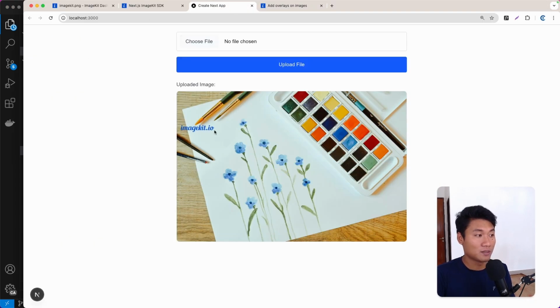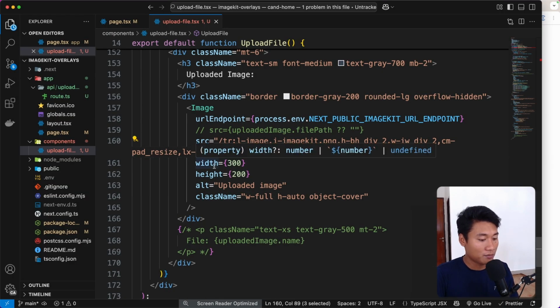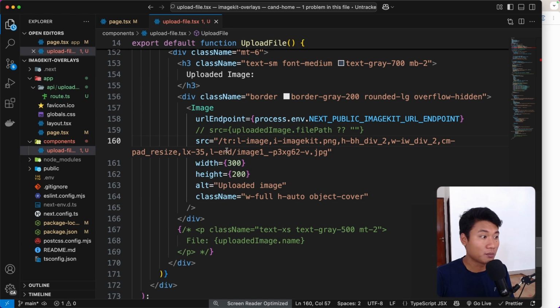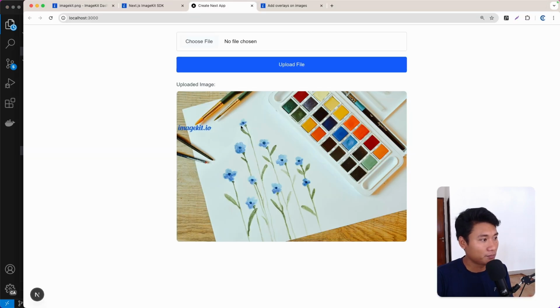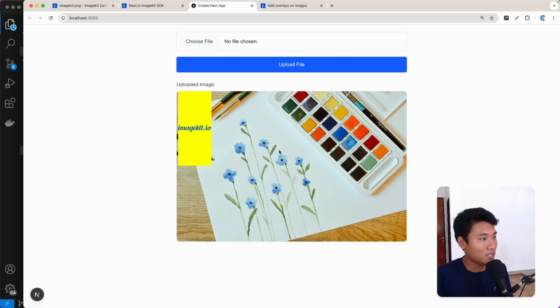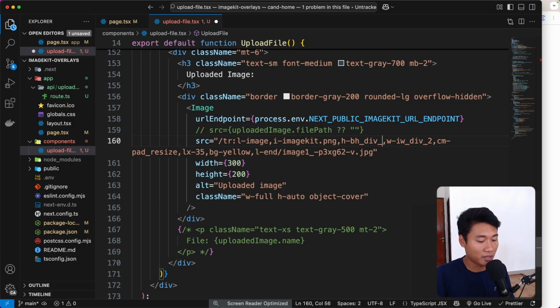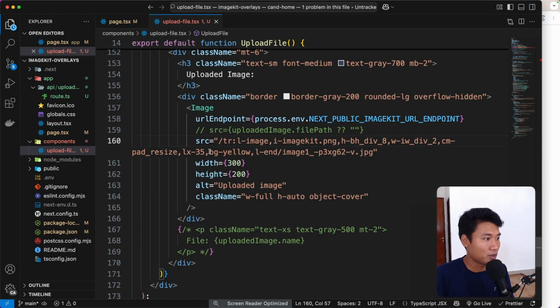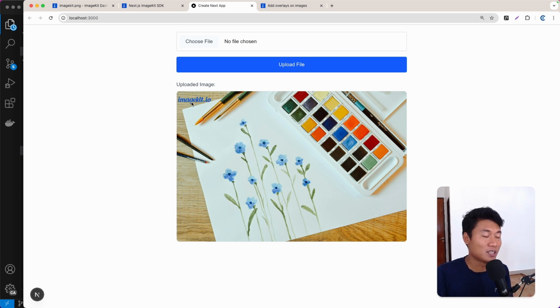And here we go. This is the result. So I can put 35 and it's going to be right here, I believe. So now let's try to add background. So here I'm going to put, for example, background yellow. Let's do bg dash yellow and then comma. Let's take a look what we have. All right, this is what the image looks like. As you can see, the height is really long. So I think I'm going to divide the height by maybe 6 to make it small. Let's try to see. And here we go. Or I can do, for example, 8. Let me see. Here we go. It's better. So let's try to remove the background. And here we go. So we have the ImageKit.io on the top left right here.